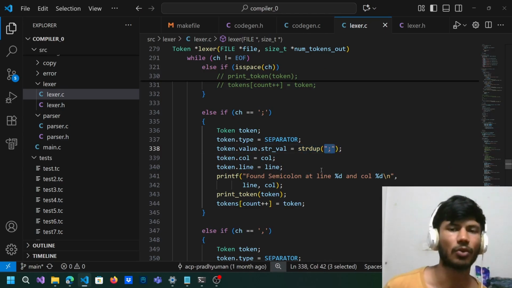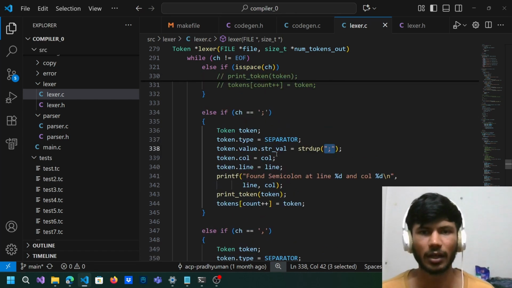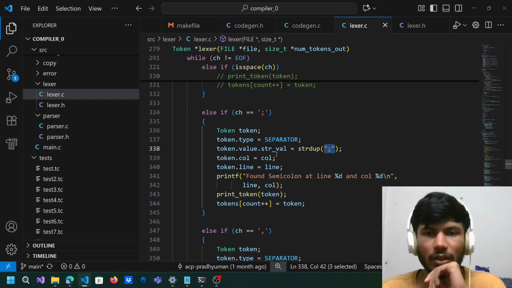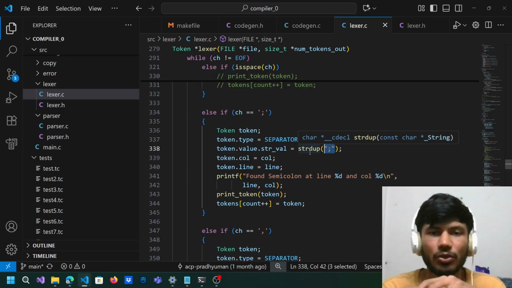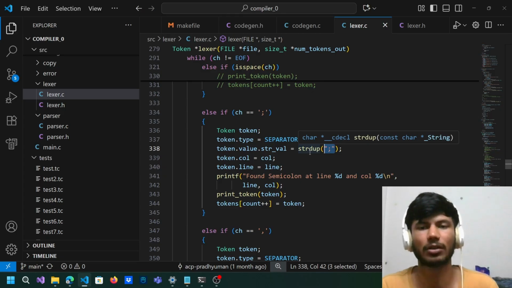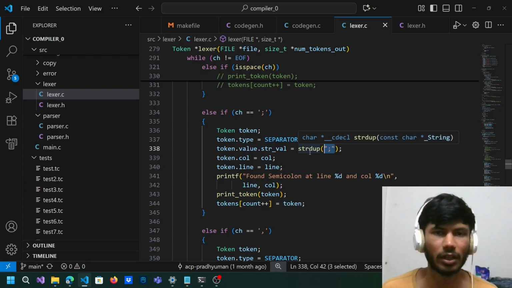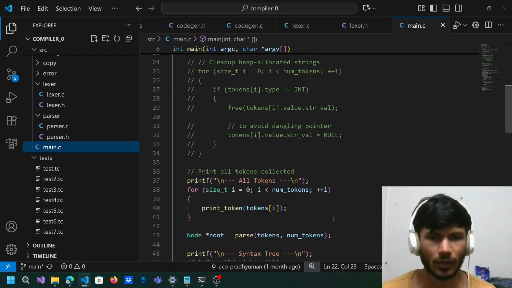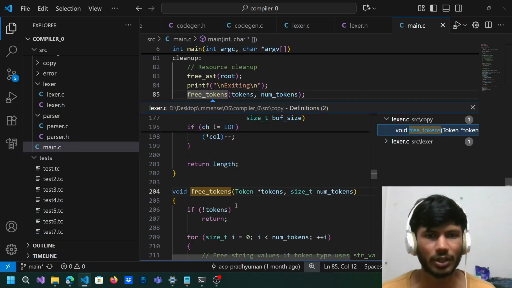So I did this for the safety case. So we have to see how we are using it. This string duplicate is going to be using malloc internally, so we have to clean up as well. That cleanup is done through this free token.